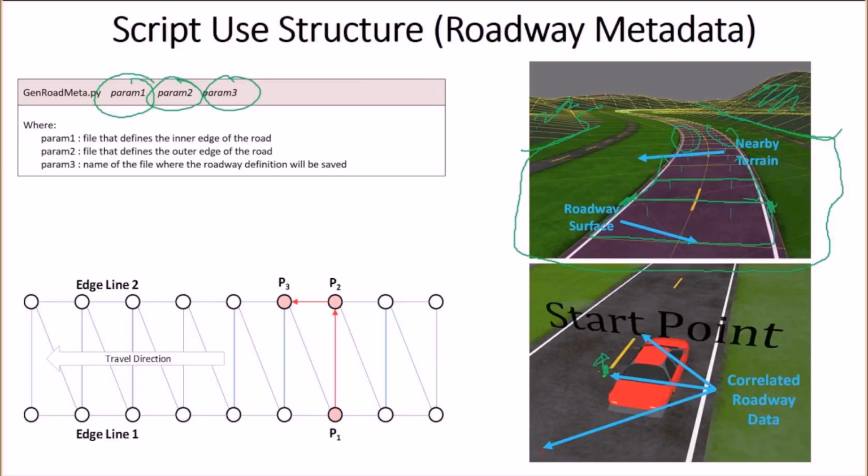Okay? For the path file in Minisim, if we have this line that defines the roadway surface, and this other line that defines the other edge of the roadway surface, we're actually computing the vector normals, because that's what makes a path file, okay? Normals and points. So that basically summarizes the process. I know we started a little bit late, so I sped things up a little bit to try to stay on time. If there are any particular questions, I will answer them now.